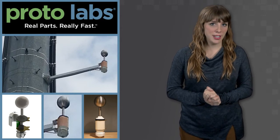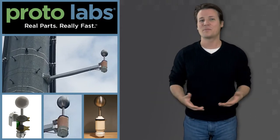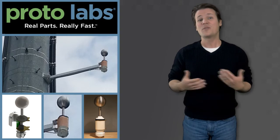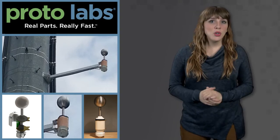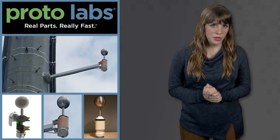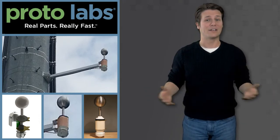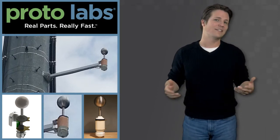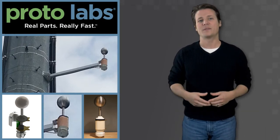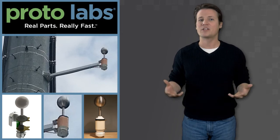fused deposition modeling. They also created a wind tunnel to determine the sensor's calibration curves and researched alternative designs that ultimately proved too complicated. After attracting more investors, to the tune of $1.9 million, the company worked to develop a production-ready weather station. The current unit weighs less than 10 pounds and is about 2 feet tall. It's capped with a metal ball and it's about 8 inches in diameter.